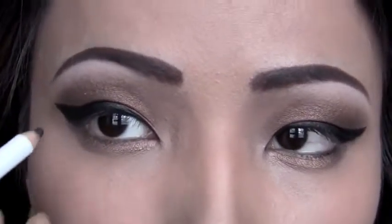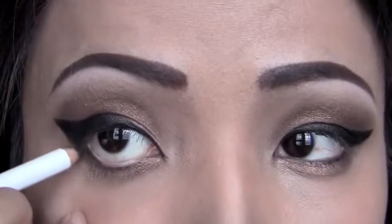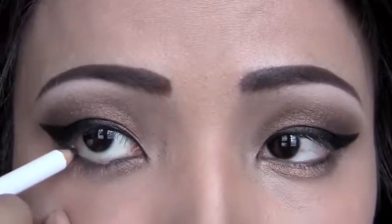After creating the cat eyes, I'm going to take another black eye pencil for my waterline. I'm just going to connect it right here and just take it down like this.